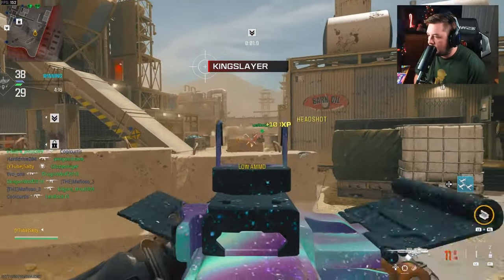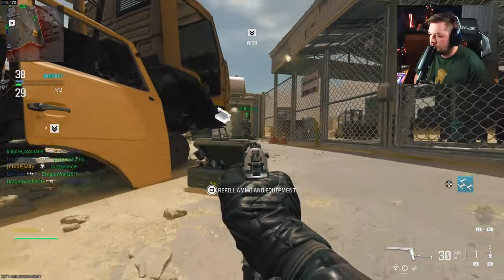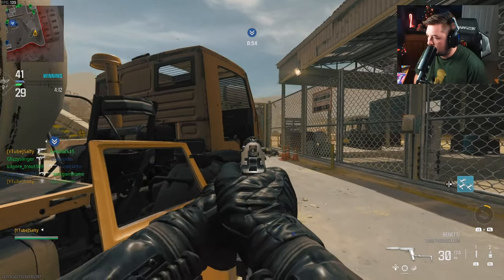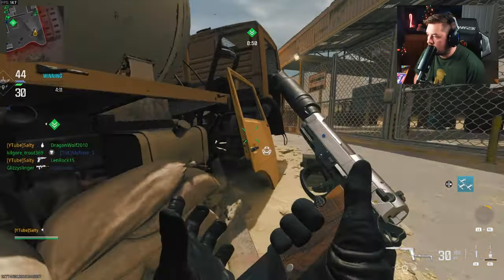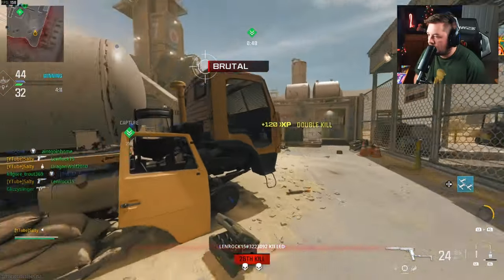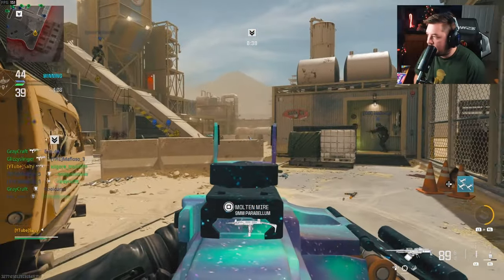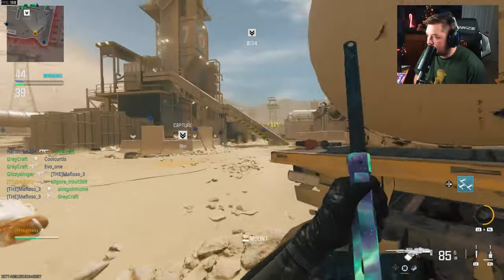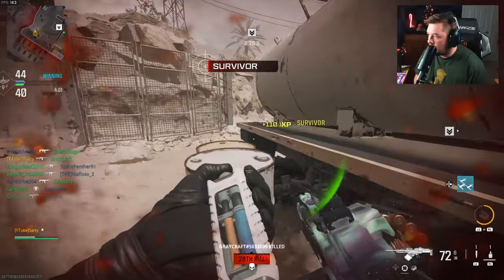Pay attention to the flip. I'm out of bullets. That's not good. Hardpoint relocated. Secure the target area. Another one. Enemies inside the perimeter. I feel like I shouldn't be on a brutal here. I'm confused. Point compromised. That hurt. That really hurt.